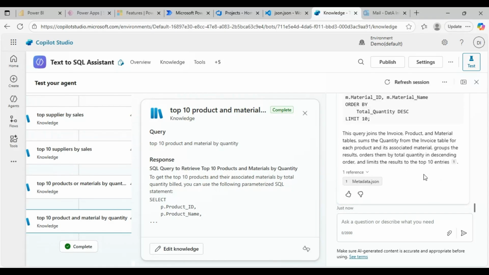So this is how we can convert our natural language query into SQL statements, which will be useful for non-technical business users. And we can come up with different agents for different domains. You may have an HR agent where you have the metadata with all those HR related tables, a few dimensions and facts. You can have a sales agent. For each domain you can have a set of tables and come up with the respective agents.